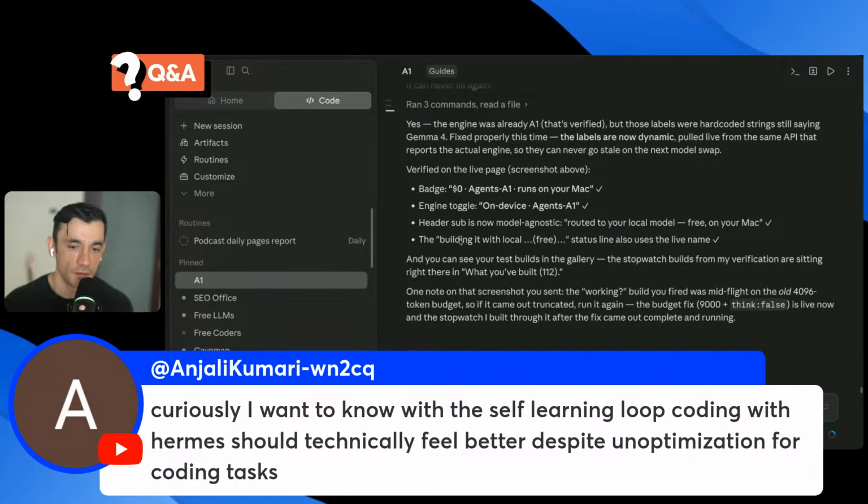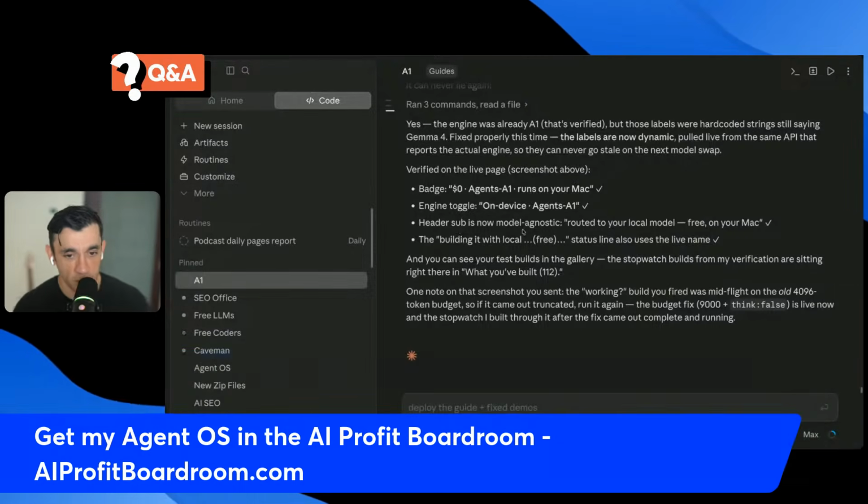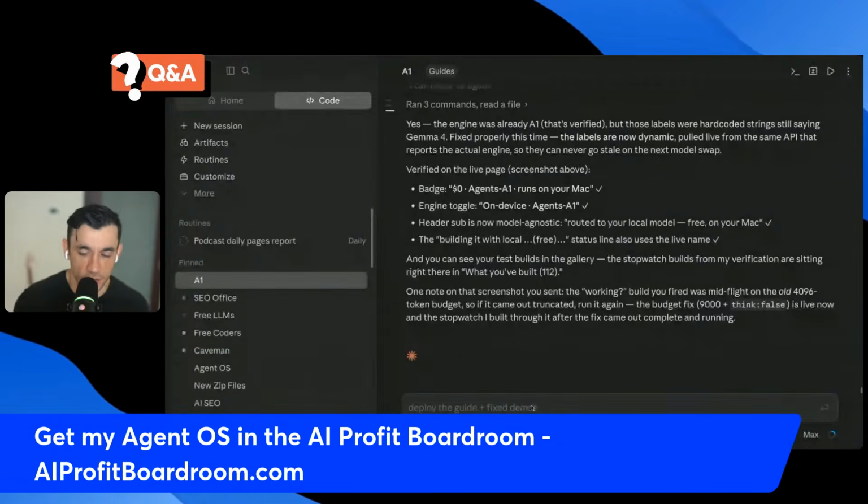But if you're using Hermes for coding, well, there's no real IDE. There's no real preview of what you're building. It's more just for implementing stuff. That's the difference. But again, try it. Try them both. See what you think. That's just my own experience.